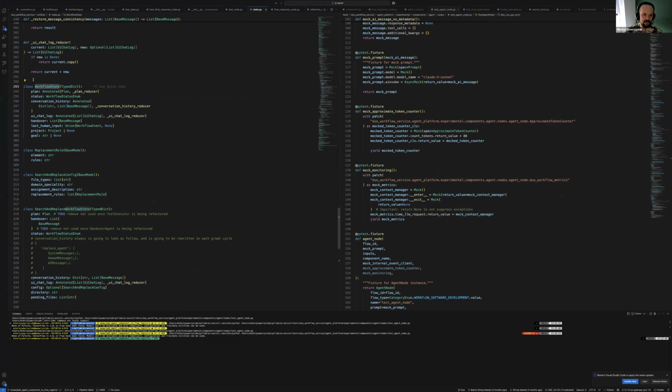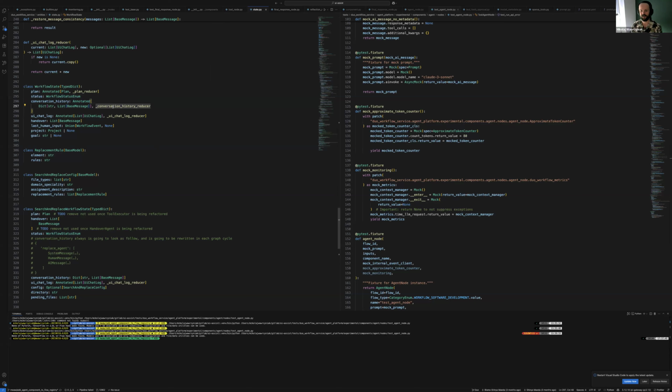So we have this class with dictionaries, these structs that define the structure of a state that the nodes will work with, as well as how the keys within this dictionary within the state will be updated. Some of them, by default, LangGraph just overrides the old value with a new value.